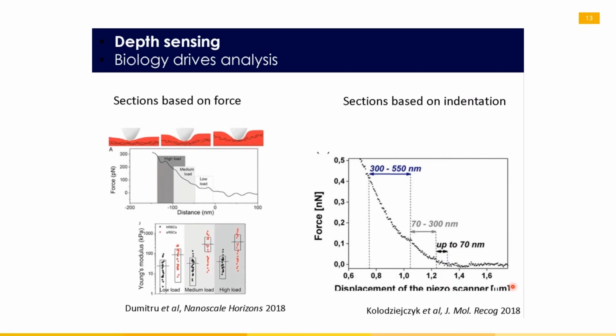So to get more data, there are two other approaches which she calls depth sensing. She divides it into sections based on force, which you can see on the left side, where she cuts the data depending on the force between low loads and high loads. And the second approach would be cutting the data based on indentation. And so both approaches are good depending on what the focus of the research is.